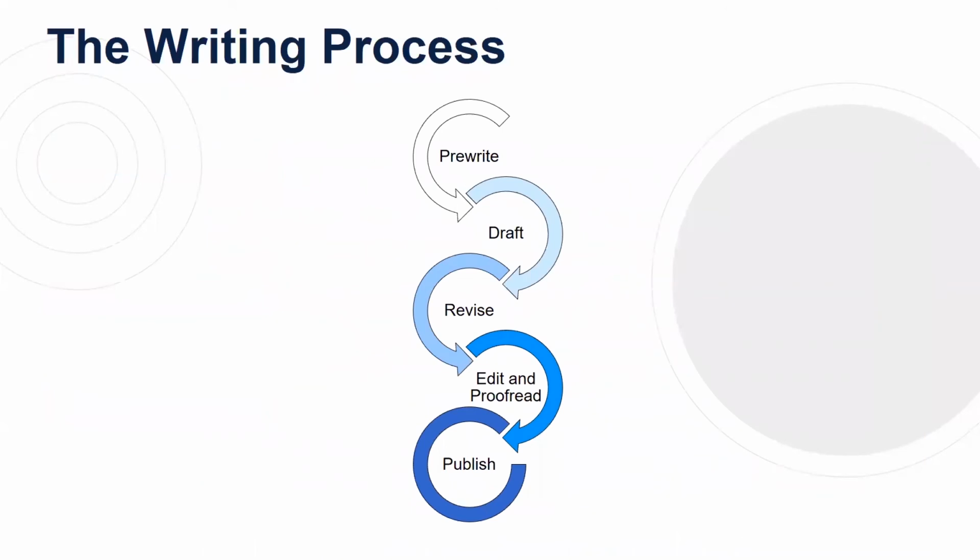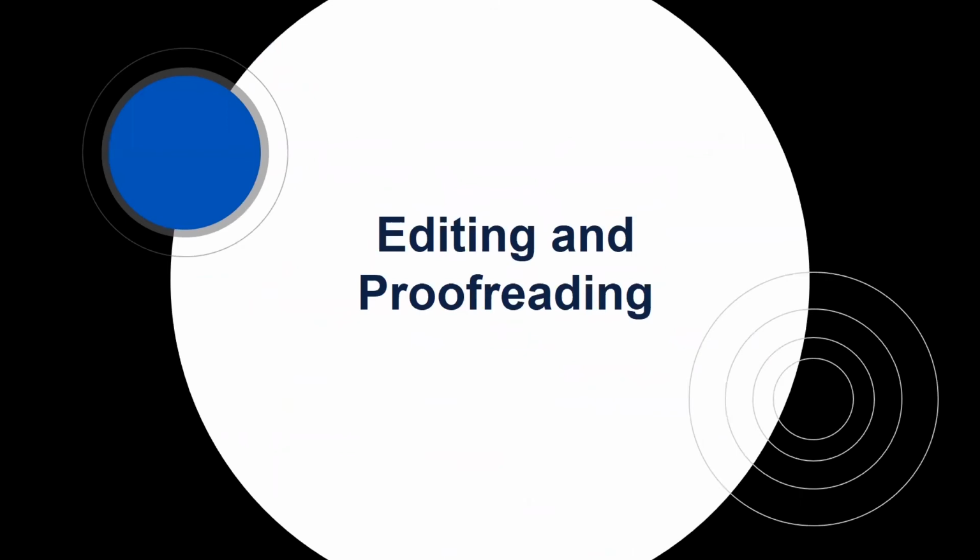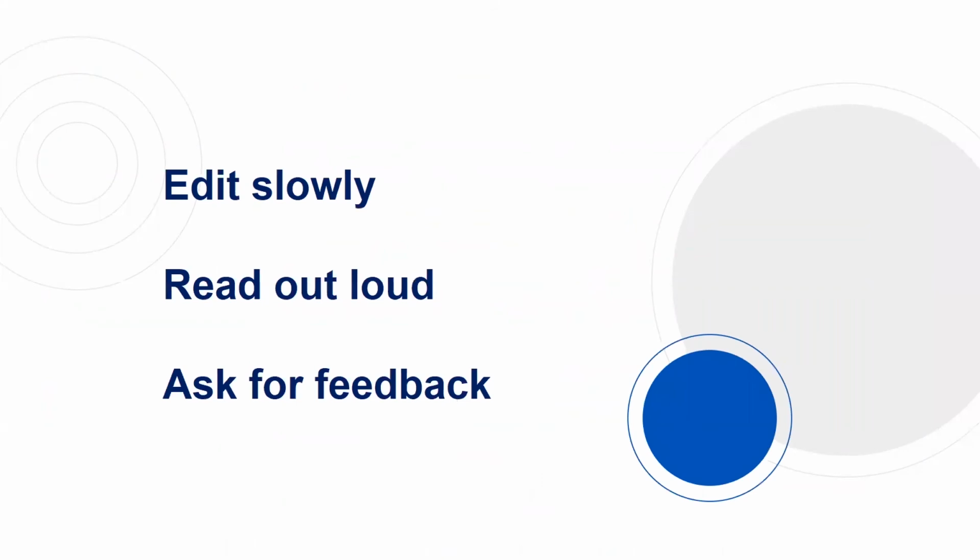Back to the writing process, the next step is edit and proofread. This is where we go into lower order concerns, including grammar and syntax. When you edit, it's important to edit slowly. This stage will be time consuming, so it would be best to create a schedule for yourself to stay on track. To help you notice issues in the editing process, read out loud or adjust the font of your text so it's less easy to skim over. This would also be a good time to ask for feedback to help you decide which edits are most impactful that you can focus on in later rounds of editing.